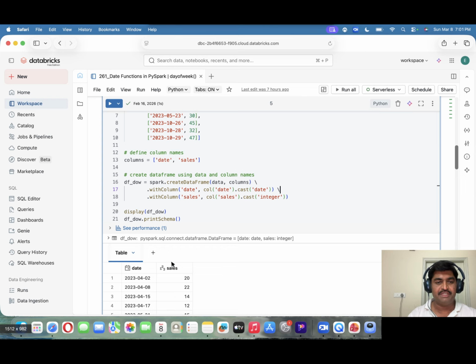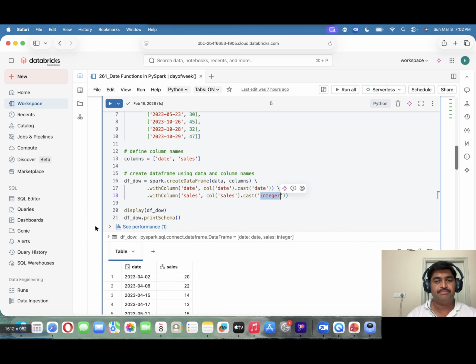At the same time, this sales column I also converted to integer. Why? Because sometimes Spark will consider integer columns as long data type. So I added one more withColumn sales, where the column name is sales, using col of sales .cast integer.